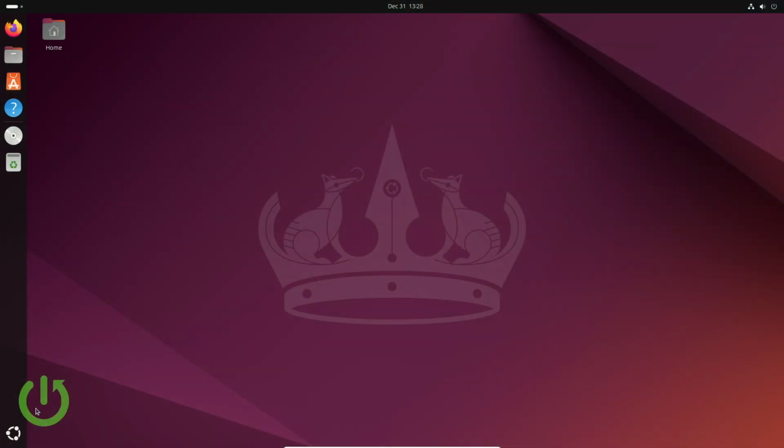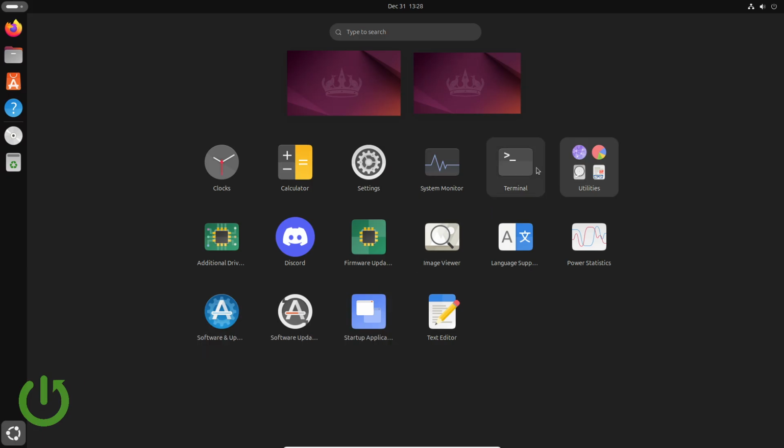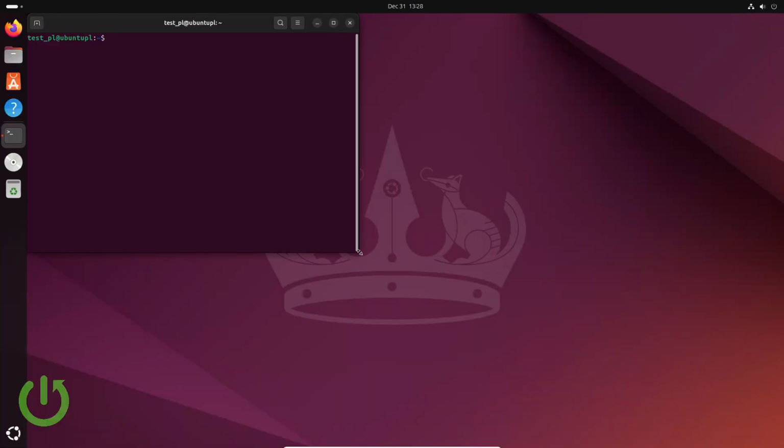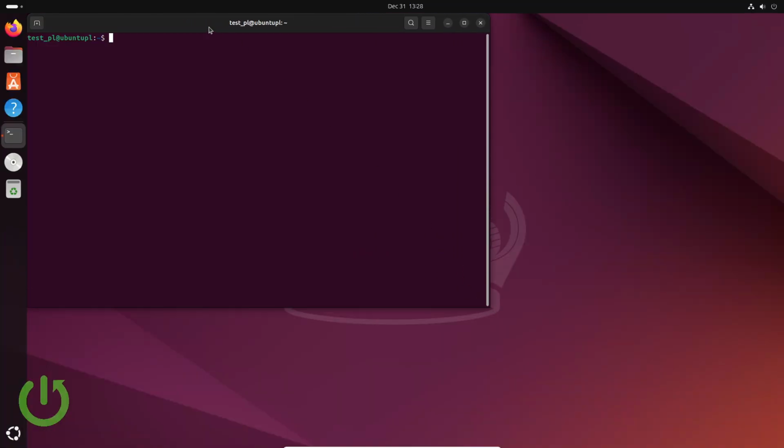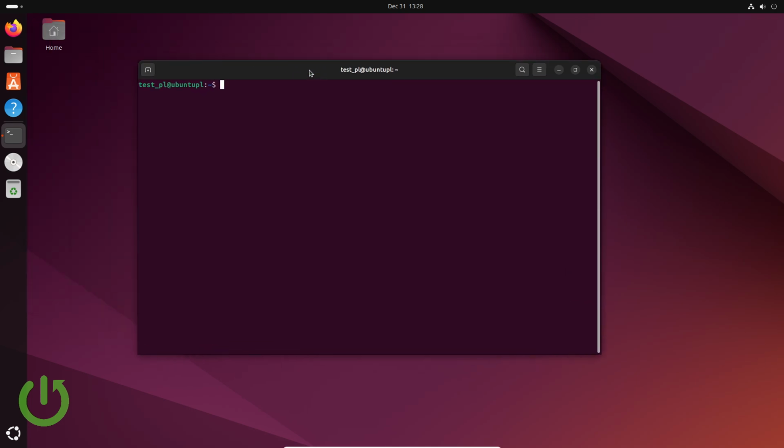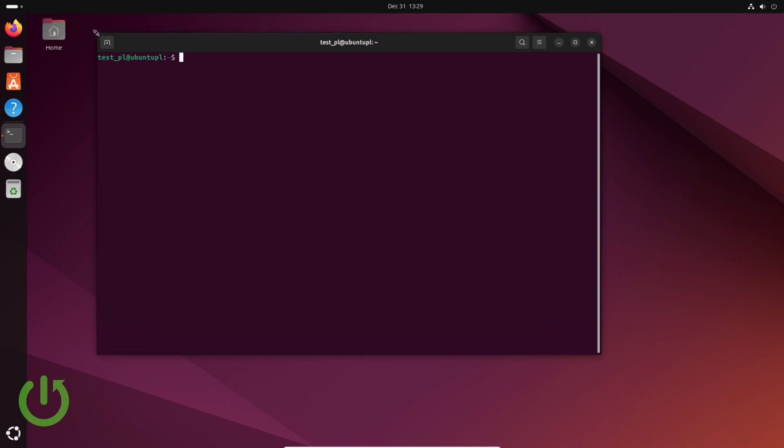So in order to do it we have to go into terminal, so I will press right here and open the terminal. And what is chown command? Chown stands for change owner, and this command allows you to change the owner of a file or directory, optionally change the group at the same time, and basically control the user access to files on Linux. And I will show you some easy examples how to use it.